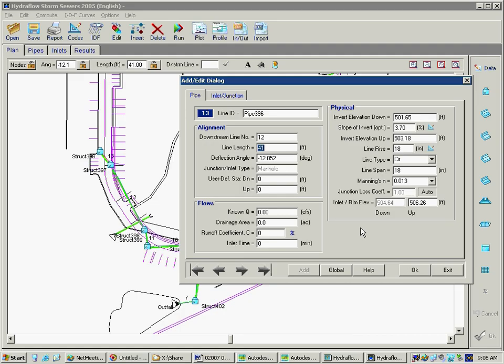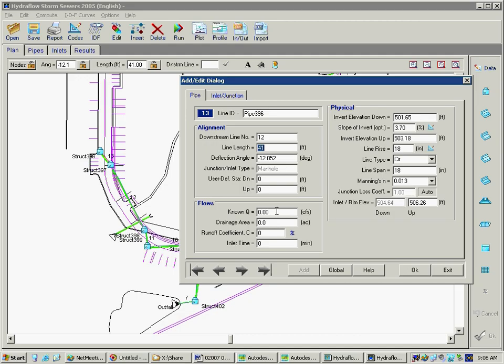But the real benefits are you get the pipe length, you get the rim elevations from your surface, and of course you've got the alignment set up, angular-wise in plan view, the way it shows up in CAD. This prevents making errors transferring between the two programs. So once you have your pipe screen, you need to give it some flow information, and you can do that down in this bottom left-hand corner.